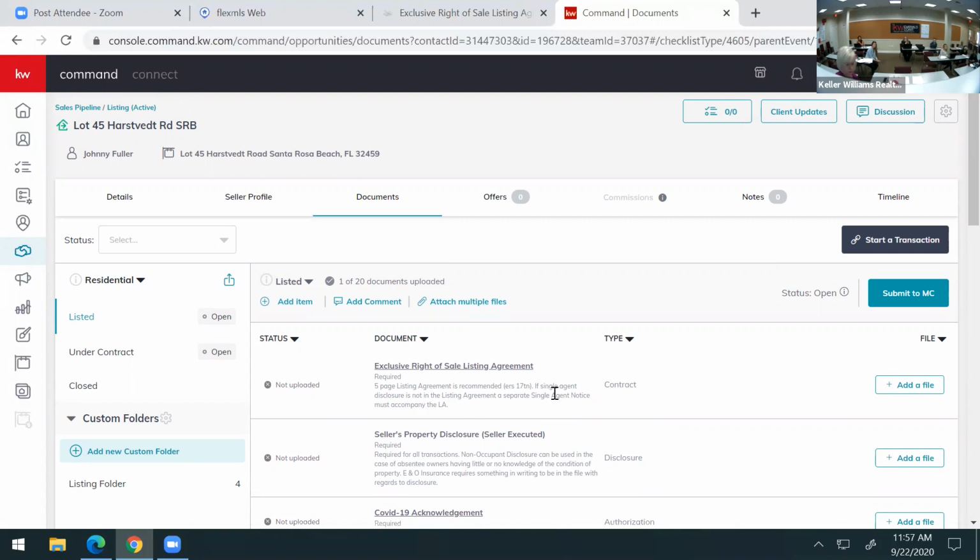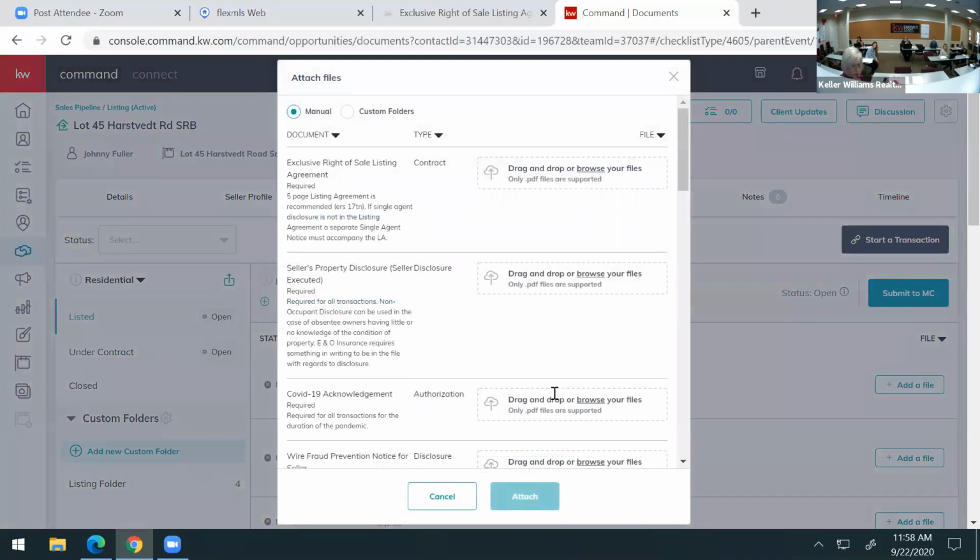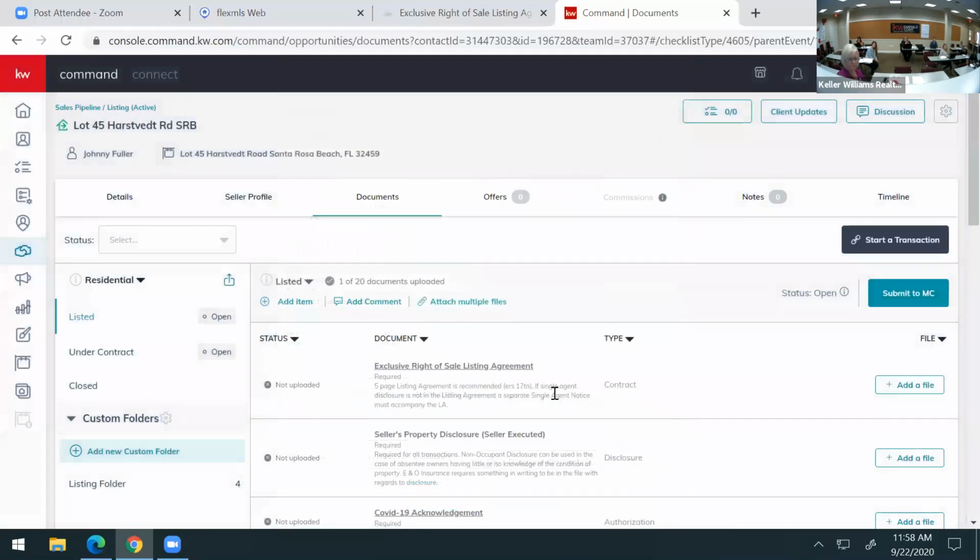attach multiple files. Once you download your things from Form Simplicity, you hit the control button and select your multiple documents, then attach multiple files. You can choose all those files at one time, and it uploads all of them at one time. You don't have to go and do each one each time, okay? Or you can do one at a time.